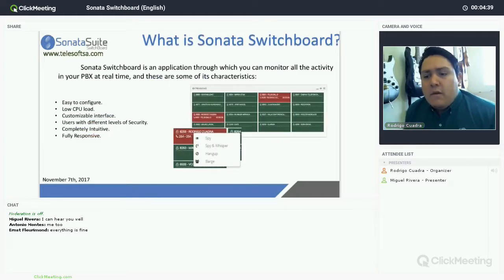First of all, what is Sonata Switchboard? Sonata Switchboard is an application through which you can monitor all the activity of your PBX in real time.